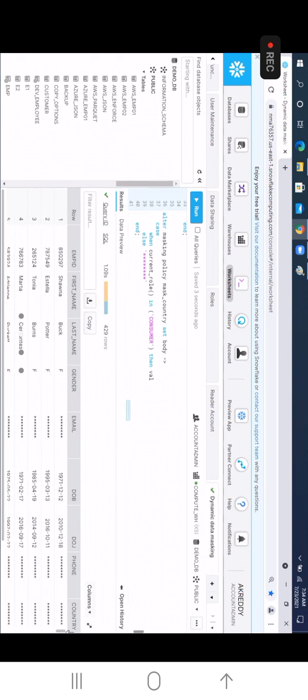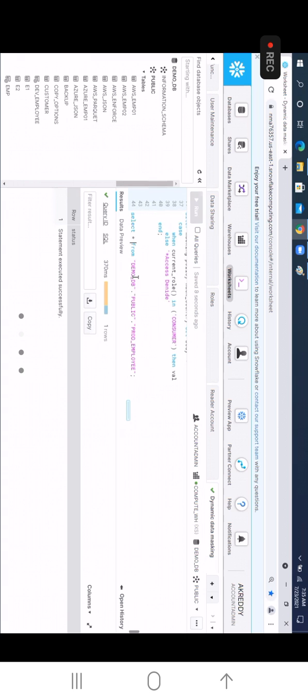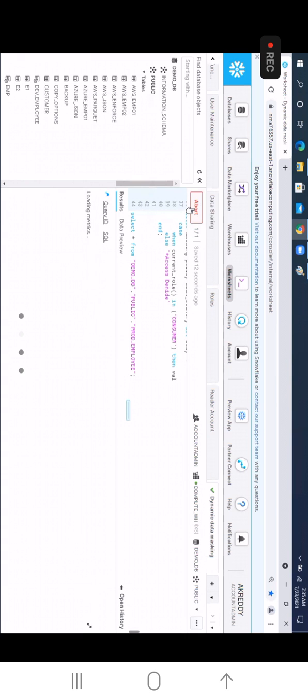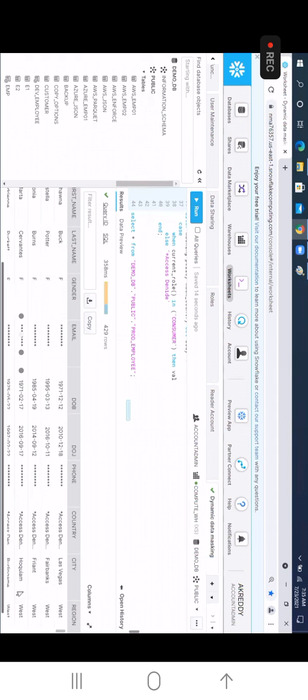So this is how the look and feel of the data will be. So here it is replaced with star star, so it will appear. So if you make here a special symbol or something, or you can write a code like no access or access denied. Whichever thing you want to display at the column level, you'll get it. So access denied, you'll get it like that. Okay.